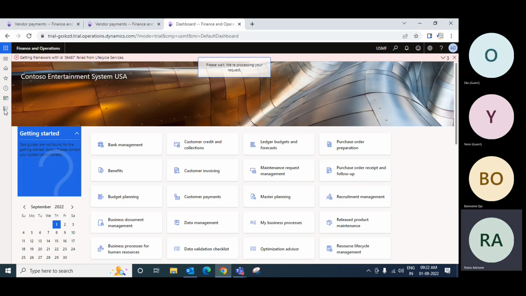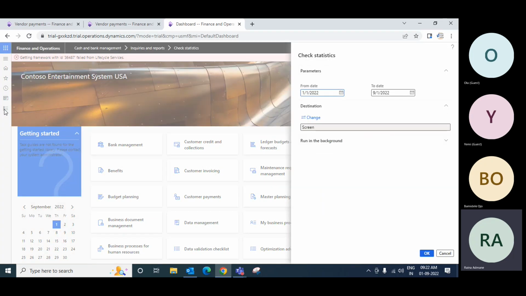Okay. Till now we have not covered the receivable part, where we will receive the check into our bank, but by journal you can deposit the check, the cash into the bank. So here are some statistics for today's date.